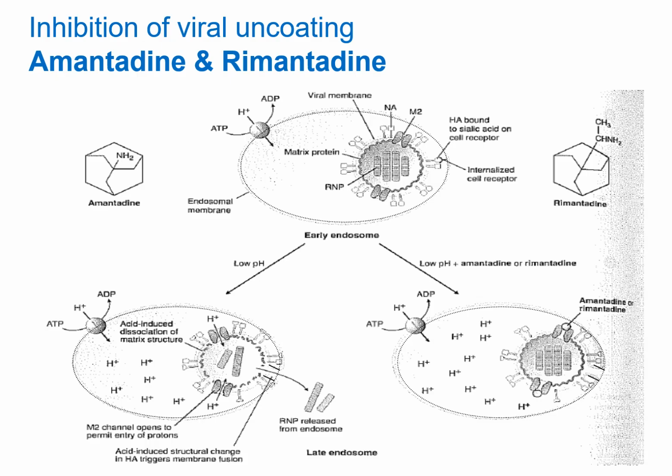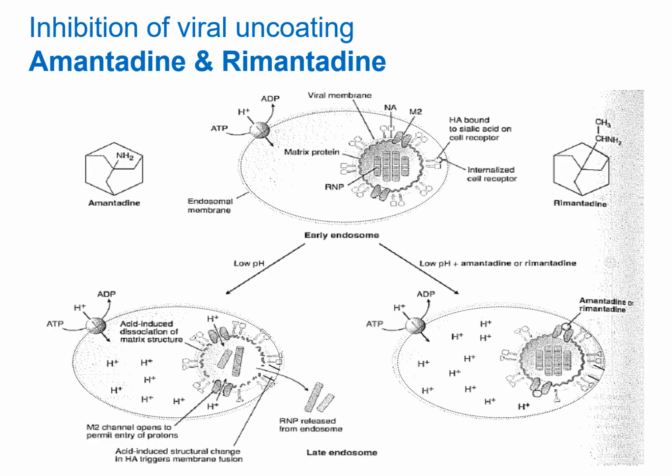Next, we move to inhibition of viral uncoating. In this case, it is amantadine and rimantadine. These drugs are not antivirals. They are actually for influenza. And note that they are no more first line for influenza. Now, the first line treatment for influenza are the neuraminidase inhibitors that we will discuss later in this PowerPoint presentation.